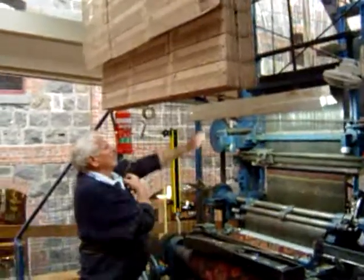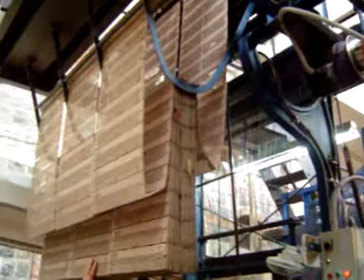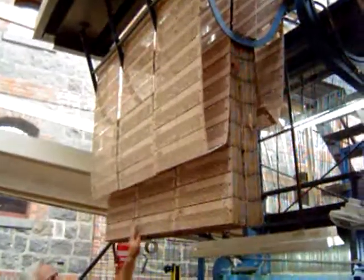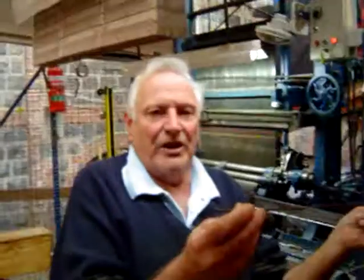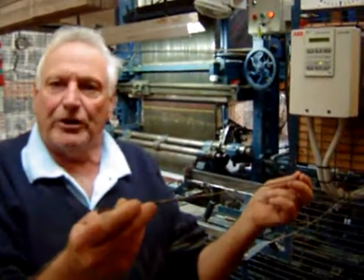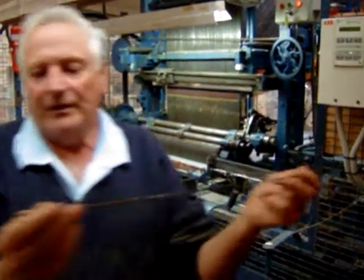We'll come back to him in a moment, but these amazing cards, opposite every one of those holes and blanks all the way across, opposite every one of them, hole and blank, is one of these. This is called a needle, it's on a return spring, and under pressure, or when it meets resistance, it does that.